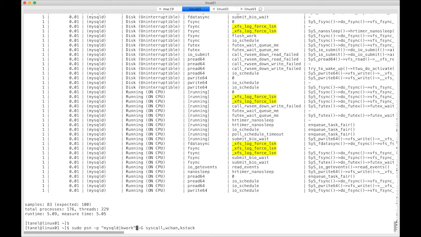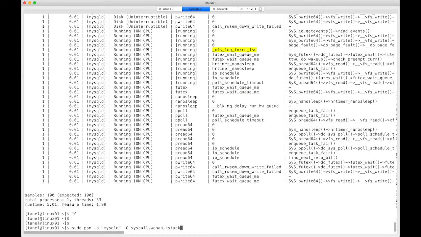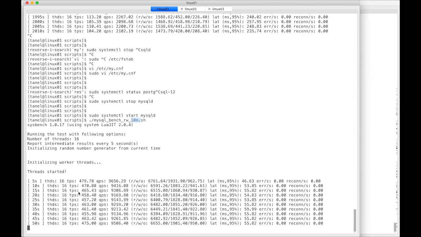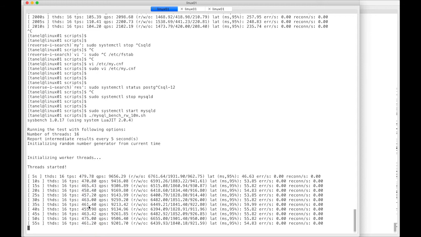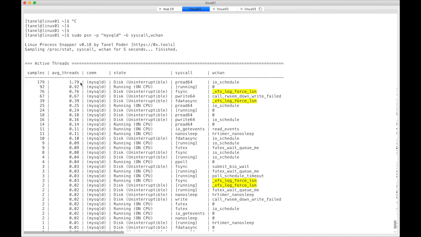So in my case, let's run psnapper again. I'm gonna run it without the kernel stack first, just to have less information here. So we get 4 times more work done, or maybe even over 4 times more, and the top state where time is spent is now a good thing.